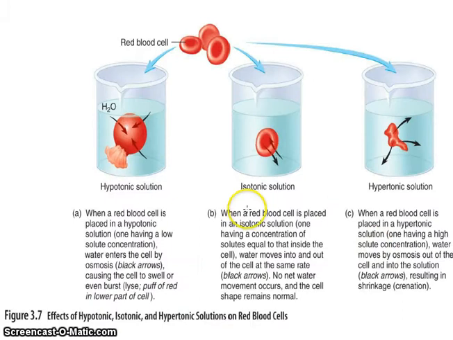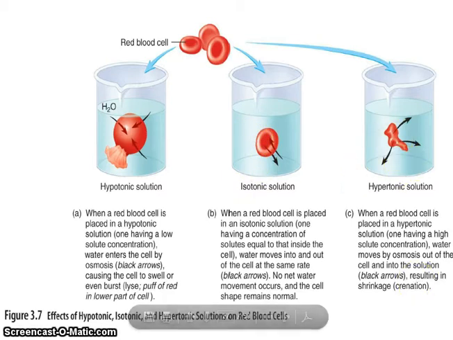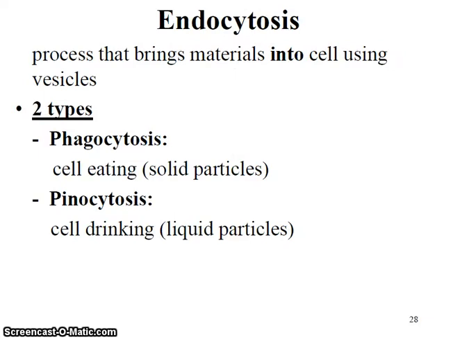And here are some examples of what will happen to a red blood cell when it is placed in a solution that is hypotonic, or of lower concentration of solids than the red blood cell. It will swell and possibly burst or lyse. We want red blood cells in an isotonic solution. They shrivel in a hypertonic solution. Make sure that you know this. Our homework this week also has some questions to help you.